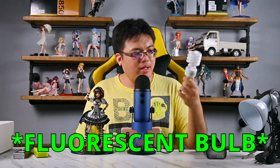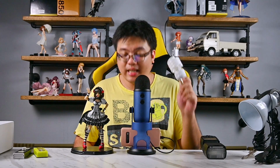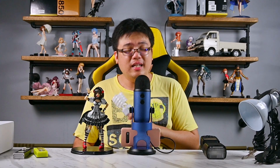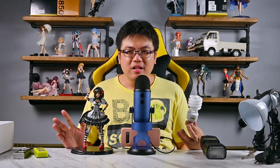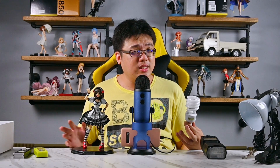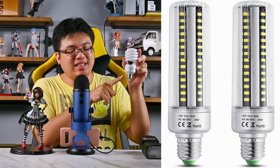Does a halogen bulb like this emit UV or ultraviolet radiation? The answer is yes, but at a very small fraction compared to even a fluorescent light tube, not to mention sunlight. So in general, they are almost harmless to anime figures. But if you are still concerned somewhat, the solution is really simple. E27 mount.